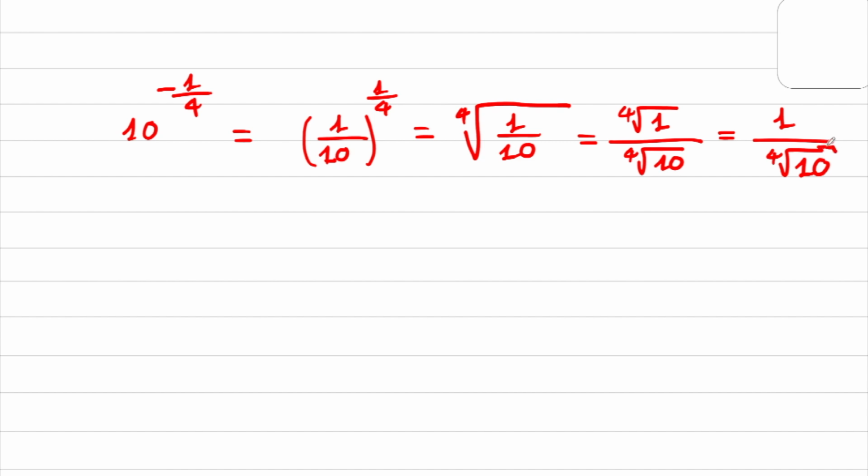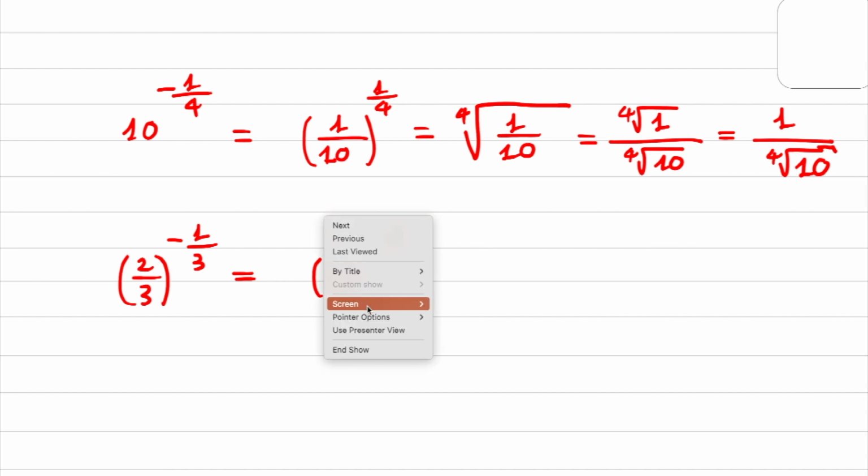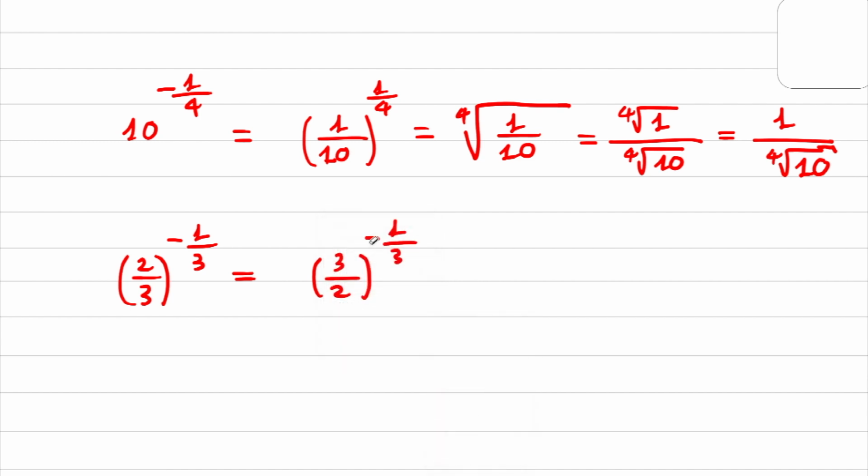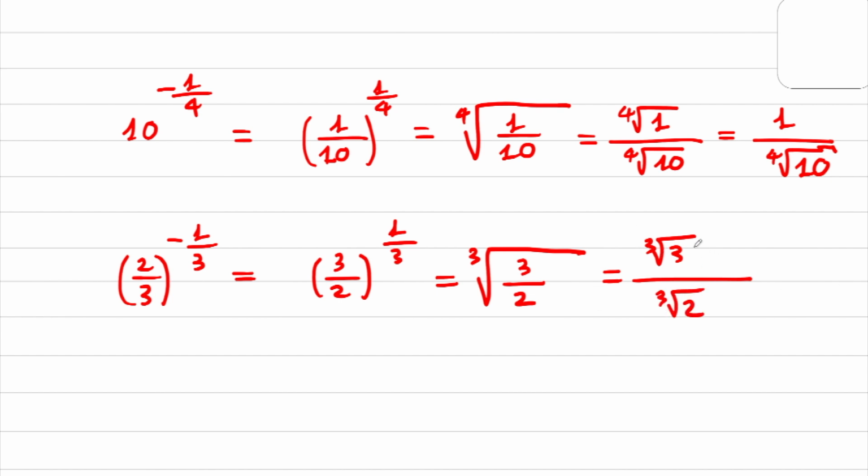Okay, so another example, and of course it has to be a little harder. You have 2 over 3 and then minus 1 over 3 by this writing. So the reciprocal of 2 over 3 is very easy to recognize, right? You will get 3 over 2 by this step. And negative 1 over 3 will be converted to positive 1 over 3 here. And 1 over 3 means cube root. So the cube root of 3 over 2 by this one. And after that, I will apply the cube root separately to the numerator and denominator. Okay, we finish this writing.